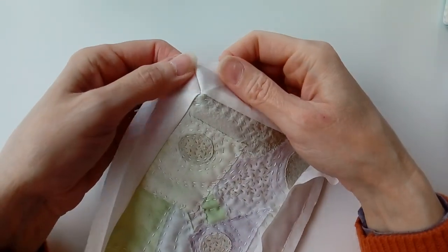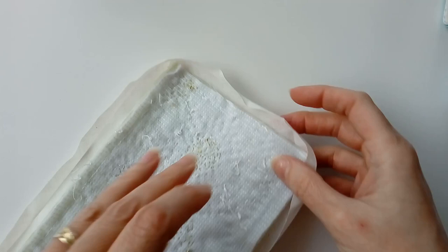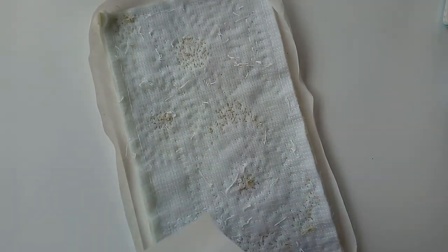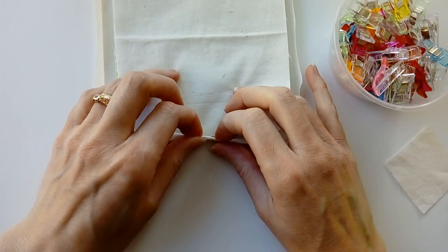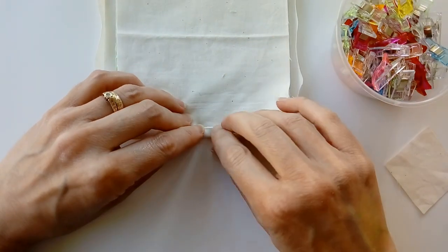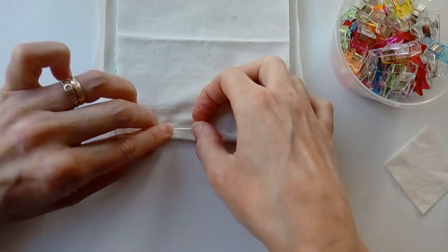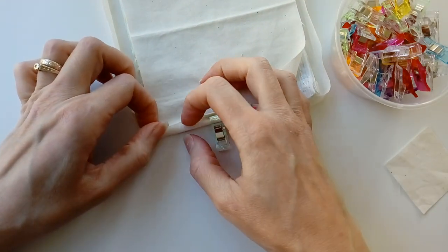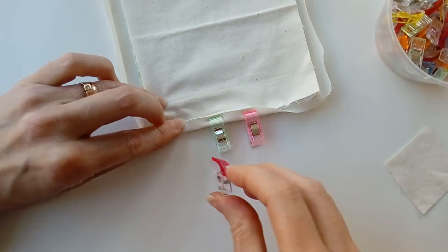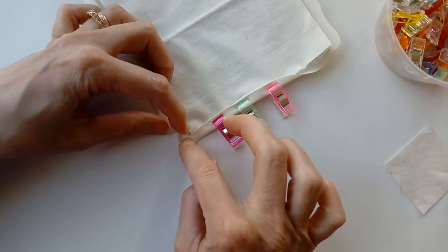I can now turn over the edges to the back. Once I line up the calico backing, I can fold the binding over on the crease. I use these handy clips to hold it in place. The corners just need a little encouragement to keep them neat.